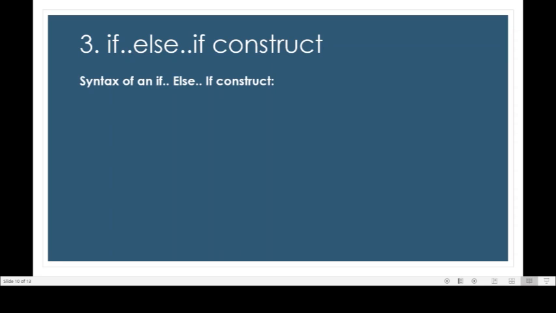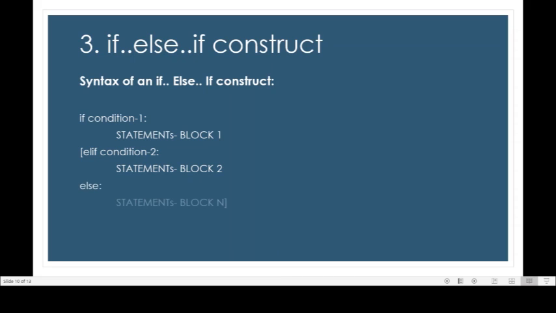Alright, so let us see the last type of construct that we have in Python, that is the if elif else construct. I think by now you are much clearer about your if and if else constructs. So this is almost similar. The syntax of the if elif else construct is something like this. If there is some condition, the statements will be executed. Else if is now combined to elif. So we remove two letters from there and we write it as elif. Condition 2, statements of block 2, else statements of block n. So you can put whatever number of conditions here.